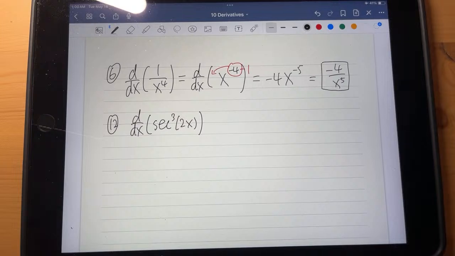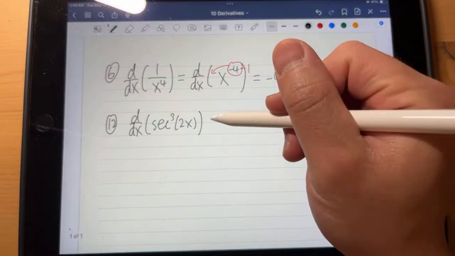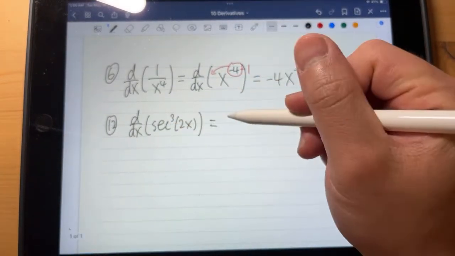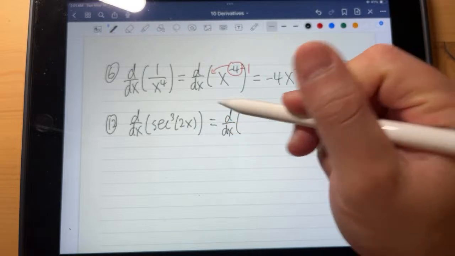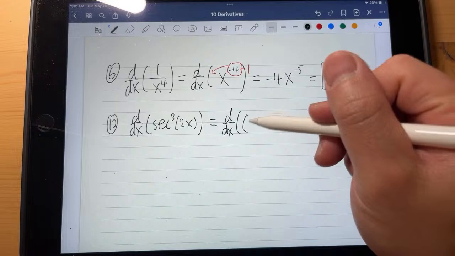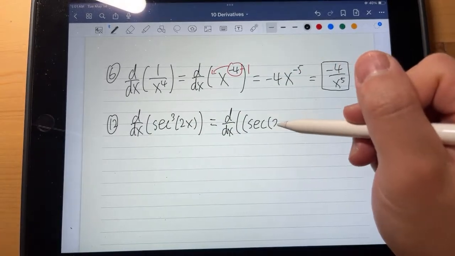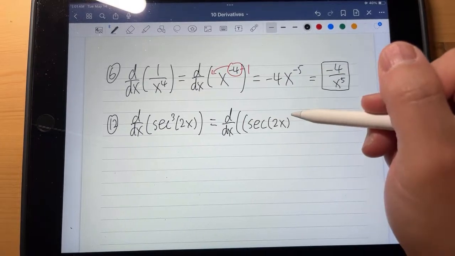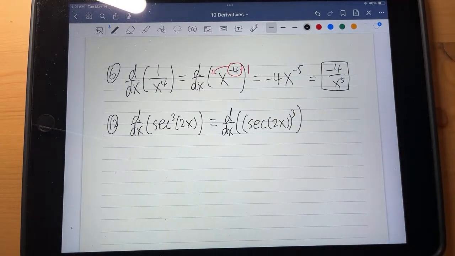So I'll pause for a little bit. If you guys want to work that out in the chat, I can see your messages. Go ahead and try it. I know typing this up is not so easy, but I'm looking at the chat. Chain rule, no u-substitution, just chain rule. Perhaps this will be helpful: rewrite the 3rd power as the following. We'll be differentiating parentheses secant of 2x, and then close the parentheses raised to the 3rd power, like so.